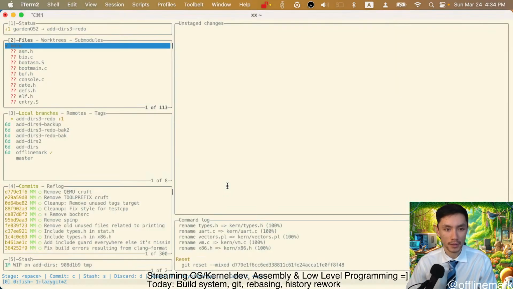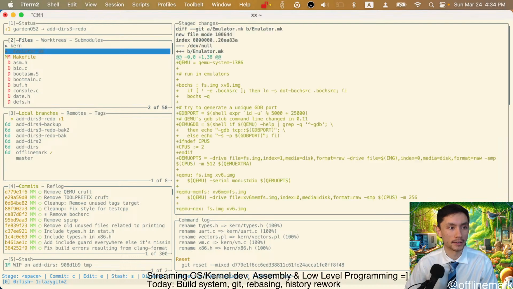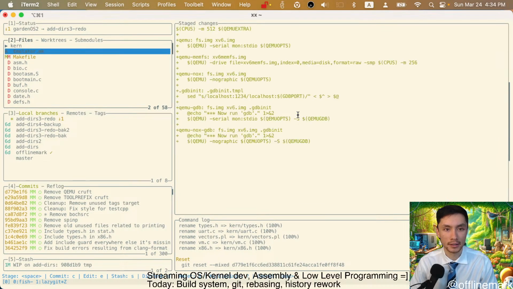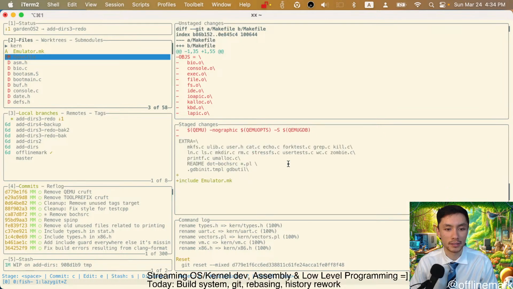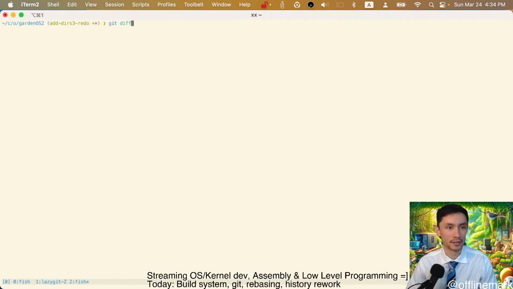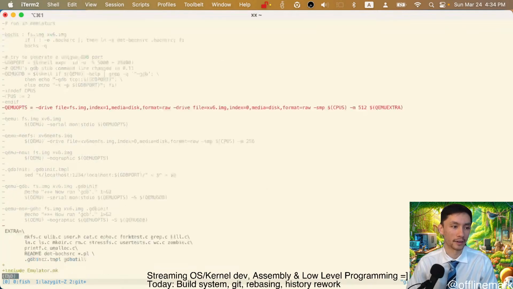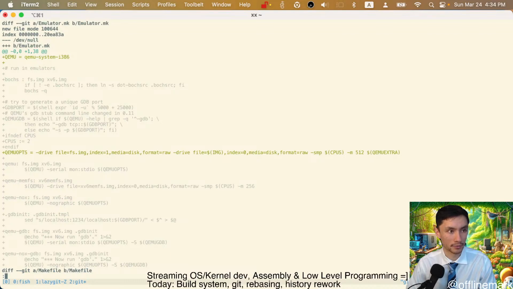And one thing we can do is unstaged, staged changes. One thing I just thought of, git diff staged. Yeah, okay. Here's another little tip that I would recommend for you.